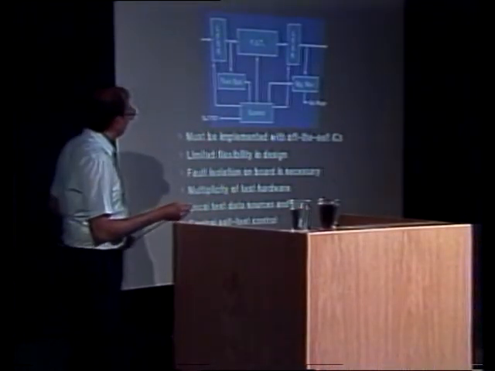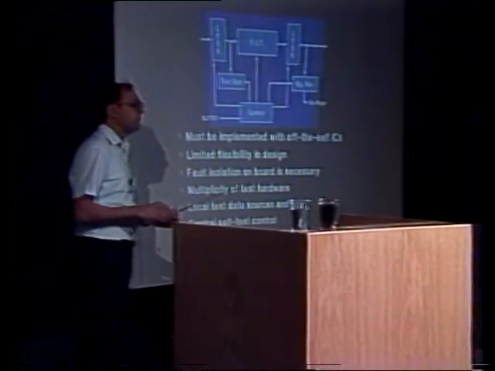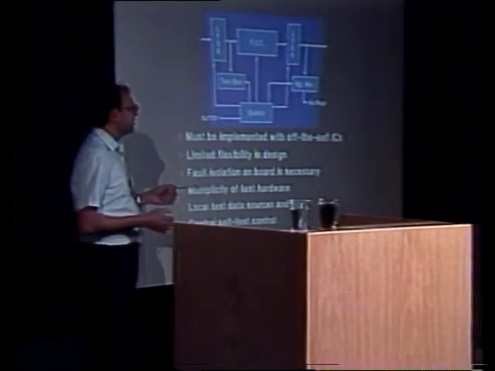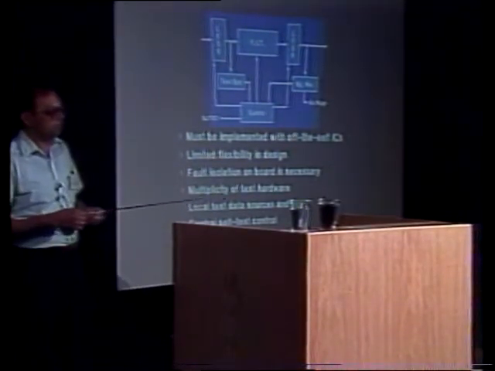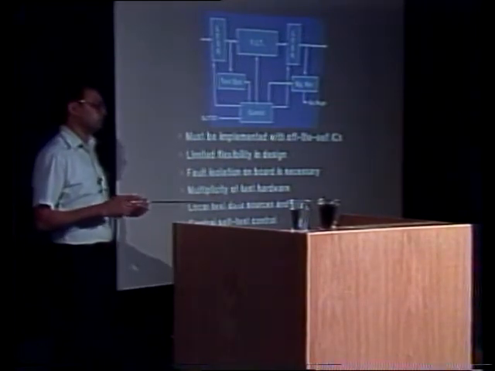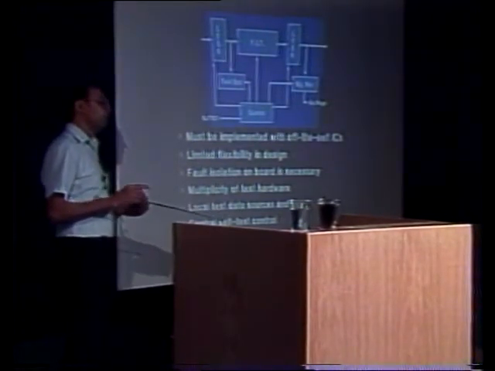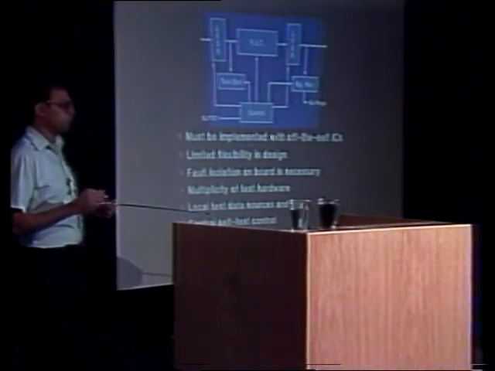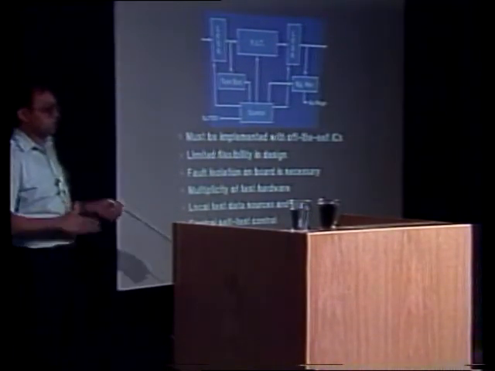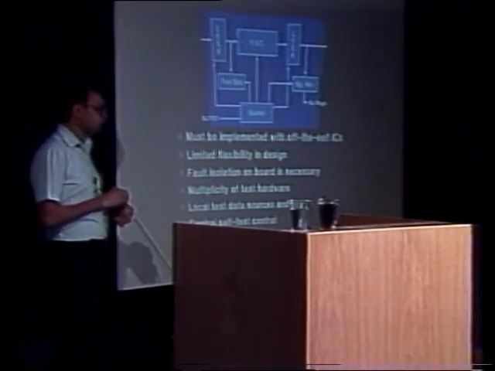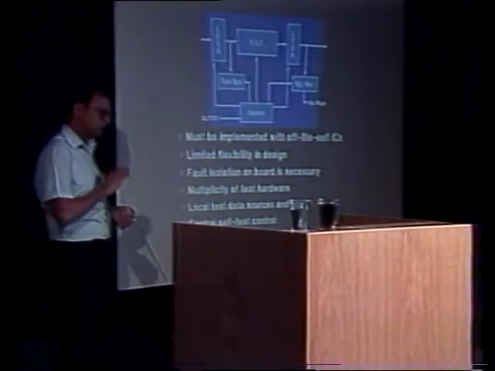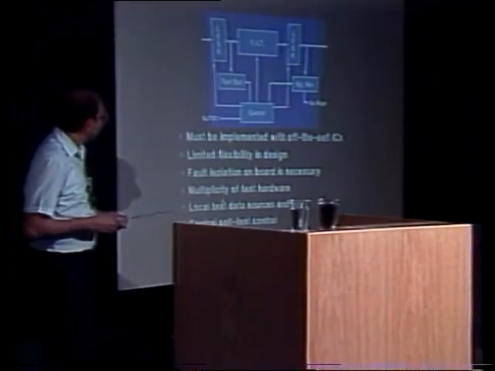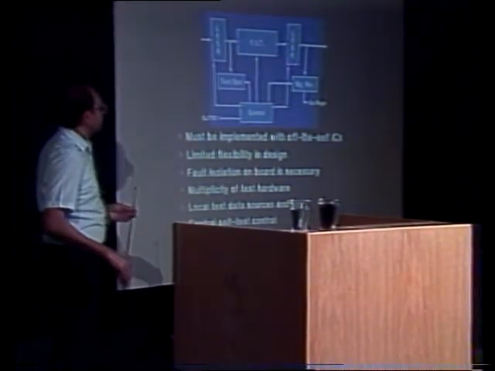Let me tell you one number here. If you were to implement the built-in logic block observer, the BILBO, using off-the-shelf SSI and MSI components, at one time I made an estimate that I would require one SSI or MSI component per bit of that BILBO register. So if you had a 32-bit wide system, with 32 bits for the linear feedback shift register, forget it. That scheme will never get implemented.